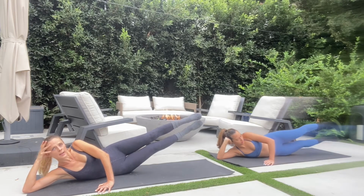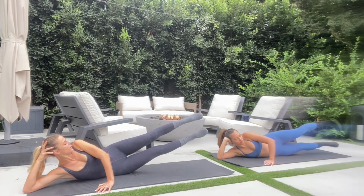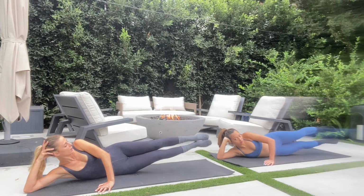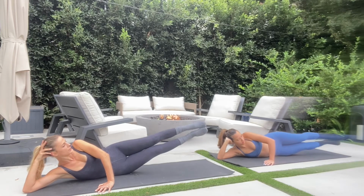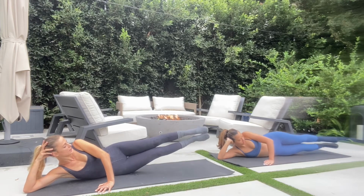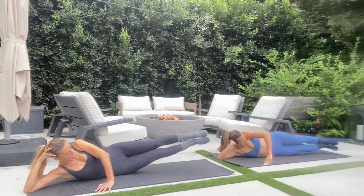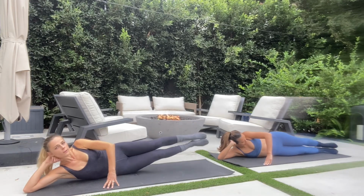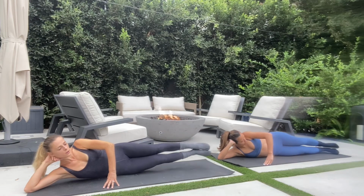Applause with the legs, 9, 8, 7, 6, 5, 4, 3, 2. Now hold it. Lower both legs down, lift both legs up, 10. Lower, lift for 9. And exhale, 8. Squeeze those abs, 7, 6, 5, 4, 3, 2.